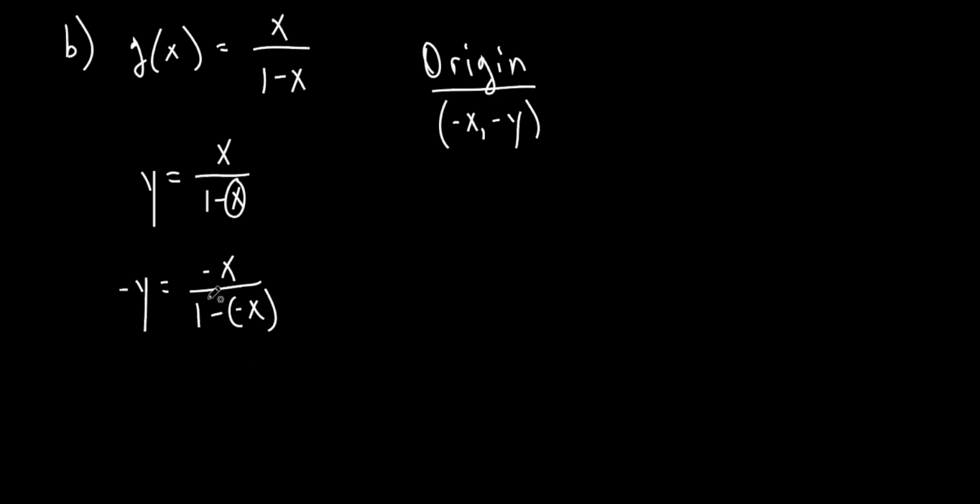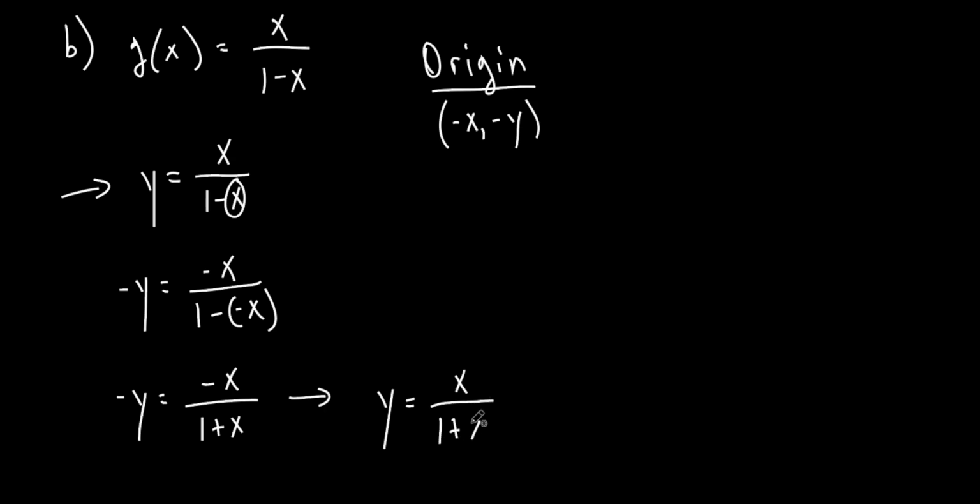Let's simplify it, and let's see if it actually simplifies to our original. So I can't really do anything with that, but I can do something over here. So this is going to be negative x over, what's that? 1 plus x. But I still got a negative out in front of the y, so I'm going to multiply everything by a negative 1. So that'll give me a y. If I multiply this by a negative 1, what does that give me? It gives me a positive x over 1 plus x. Now again, we don't multiply the top and the bottom, because if I did that, I'd be multiplying by a positive, wouldn't I? So I just multiply the top by a negative.